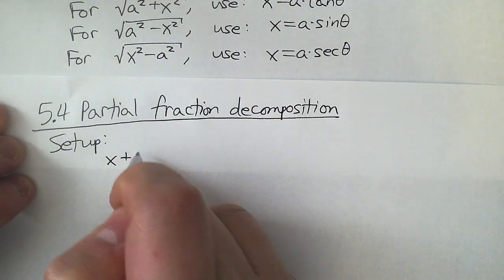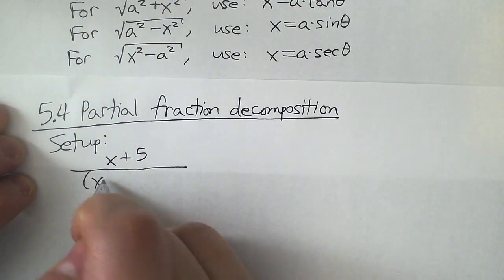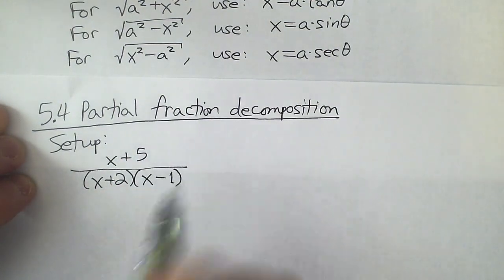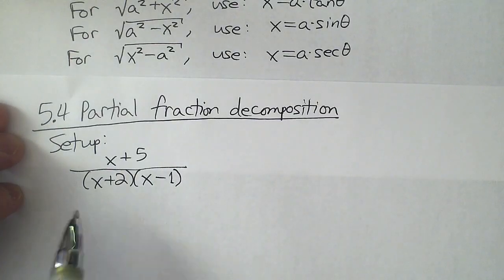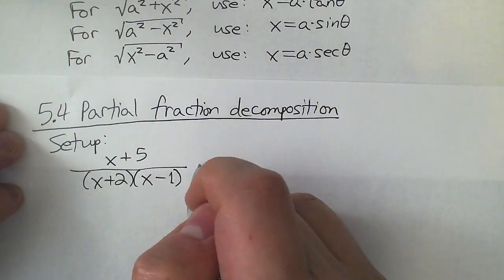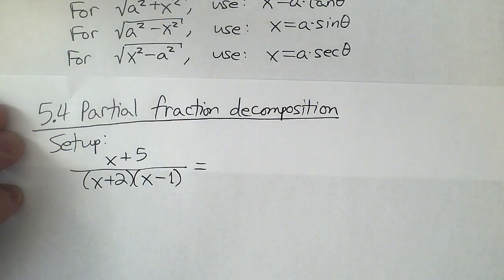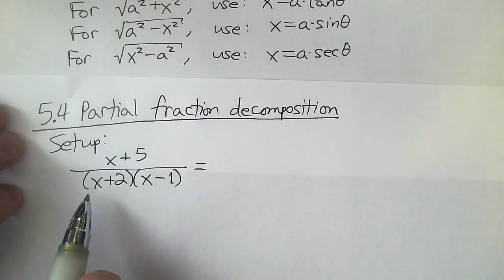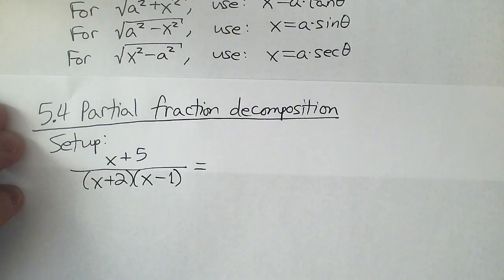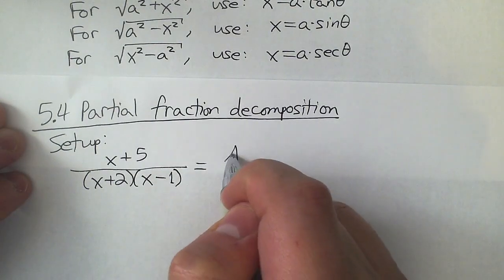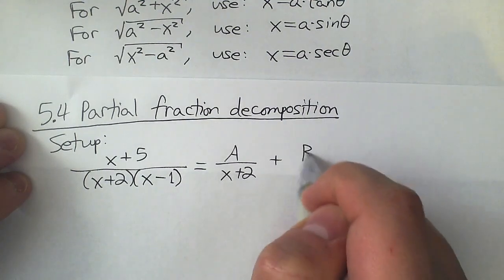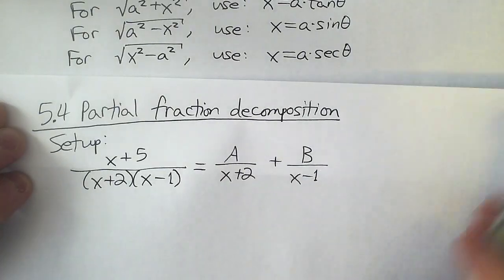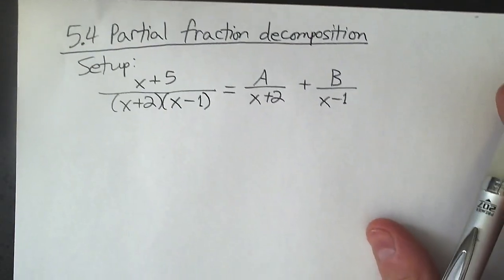So let's say you wind up with something that looks like this. This is the most basic case, and I've already factored the denominator. Keep in mind that a problem might give you a denominator that's already factored, or it might be up to you. You might have to factor it. Be careful with your factoring. You could always double check. If you factor something and you're not sure if you did it right, you could distribute, expand, and make sure it equals what it should. But the setup for this kind is you would do A over the first factor plus B over the second factor. That's what I would call the basic case.